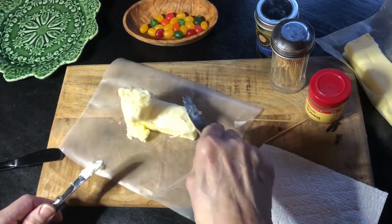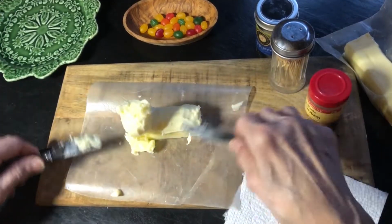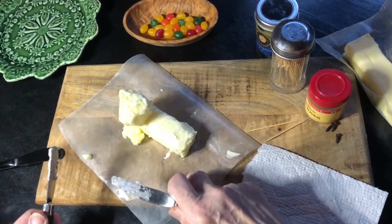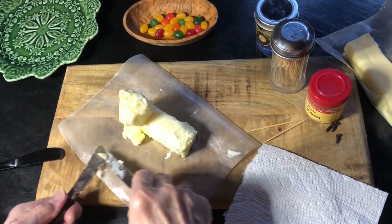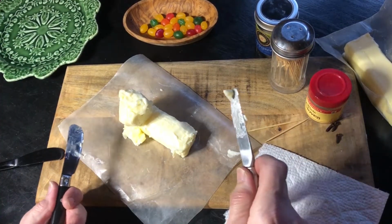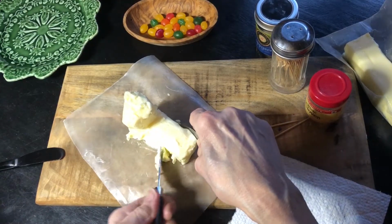Okay, I'm softening. I'm getting rid of the edges here. You see this little guy, he's easy to toss around. I have it on wax paper. Normally I don't do it all cutesy like this. I try to make it look good for YouTube.